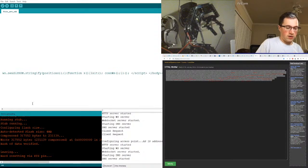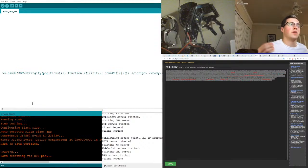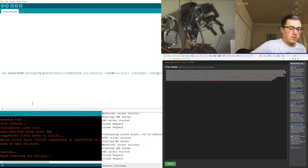So we're connected, so if I refresh, nothing. Come on. Why are we on LTE? What's going on? I don't want LTE. The phone is smart, so it's trying to provide service all the time. I don't want it to do that. I want it to always connect to this access point.